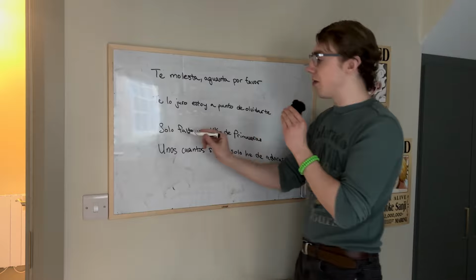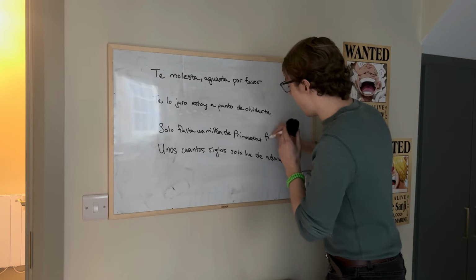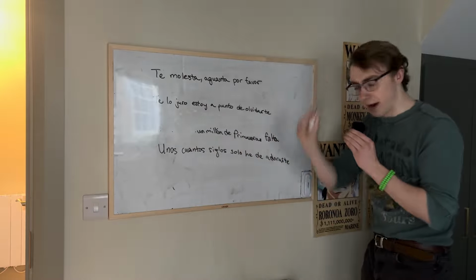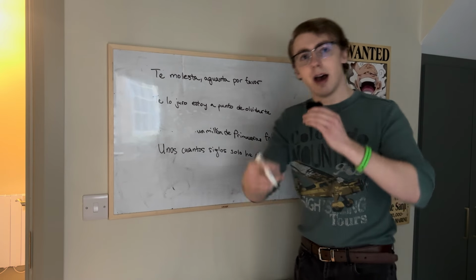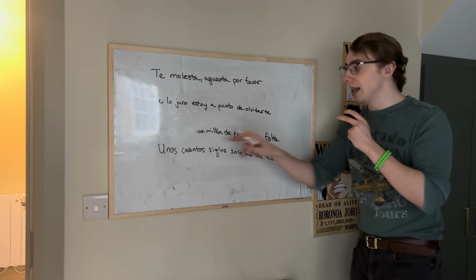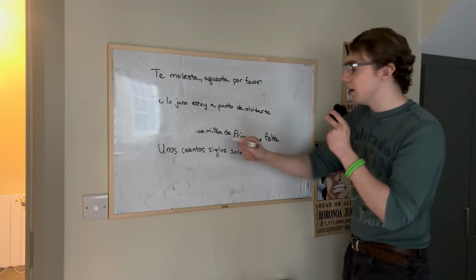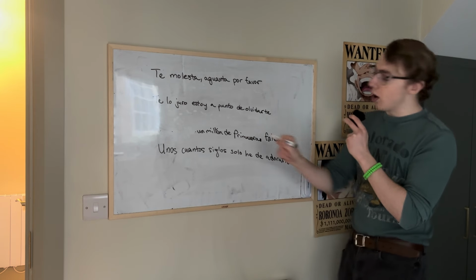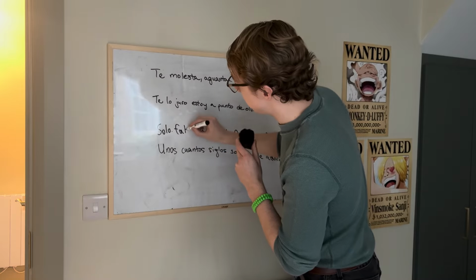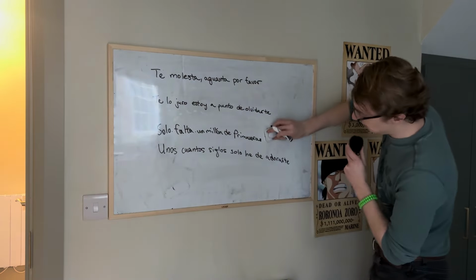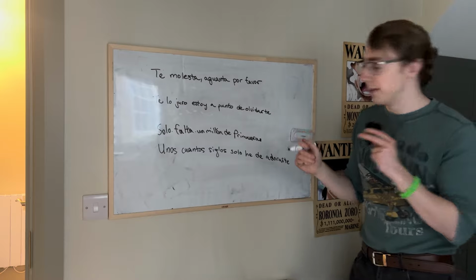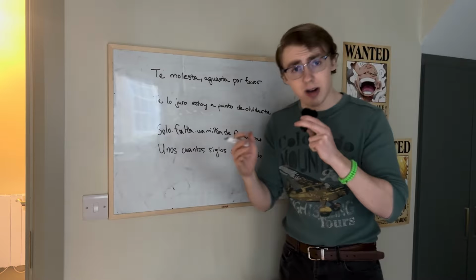Again, the verb typically comes after the thing doing the verb. Solo un millón de primaveras falta. Un millón de primaveras falta means a million of springs lacks, right? And it's the million that lacks, which is a singular thing, even though it's a million. A million is lacking. A million of springs. So solo falta, the verb comes first, to be poetic and pretty. There's no other reason other than that. It just sounds better. Solo falta un millón de primaveras. But it's a very common thing to happen.